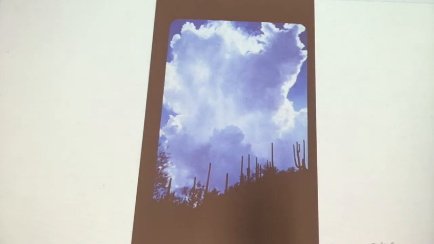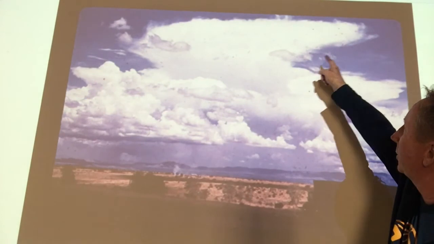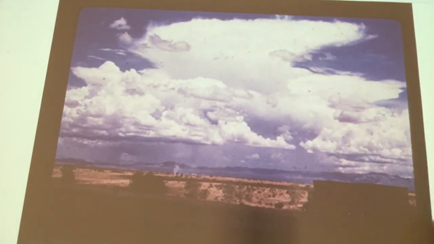More cumulonimbus late in the afternoon in the desert, lots of convectional uplift going on here. And this is out, let me see where this is. I think this is out near the Grand Canyon at some point. The big anvil head up here, the jet stream blows the top of the cloud out, cumulonimbus clouds again.